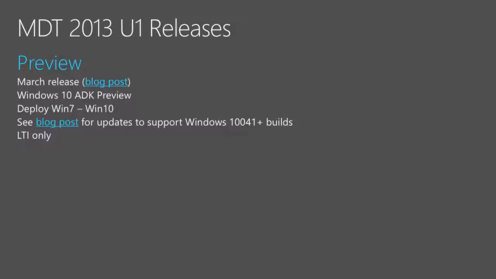Okay, so MDT 2013 Update 1, we released a preview of this back in March, and there's a link here in the deck to that blog post on the MS Deployment blog, which is our blog for MDT. And that relies upon the Windows 10 ADK preview, which was originally available on the Download Center, though the Windows guys took that down, as some of you noticed, and moved it over to the Windows Insider program. So you do have to get the ADK preview from there now. And like I said, that version of the ADK supports deployments of Windows 7 through Windows 10.